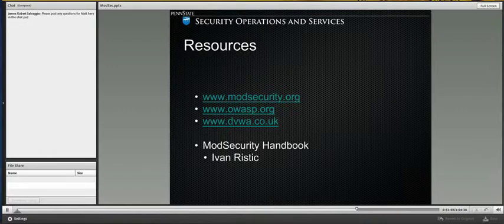And the application that we were working with there was DVWA, and that's dvwa.co.uk. If you guys are interested in figuring out what offensive security is all about and what you can and can't do, that's a good thing to use.